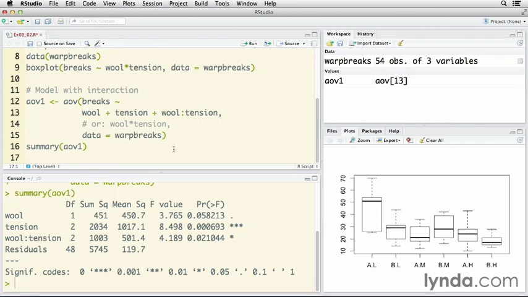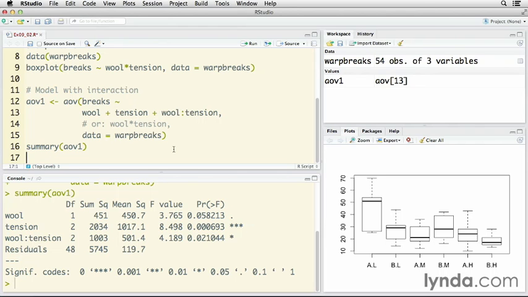Now you see that wool is really close all by itself. It has a p-value of 0.058, and so R has marked it with a little dot there at the end. So that's nearly significant. We don't have a huge data set and we have three factors, so that might be something worth looking into. On the other hand, tension seems to make a huge difference. The high, medium, and low tension seem to differ from each other very substantially. We have an F of 8.5 and a p-value of 0.0069. And then there is also an interaction that is statistically significant at the 0.02 level. It's not as big as our main effect, but there is an interaction.